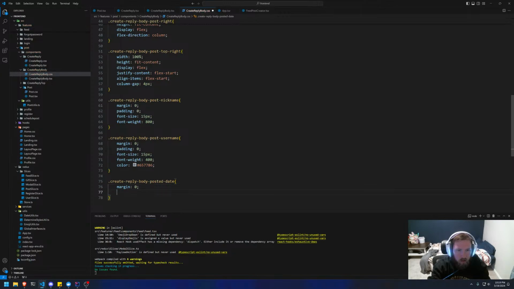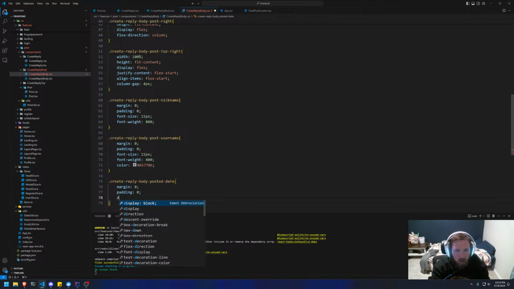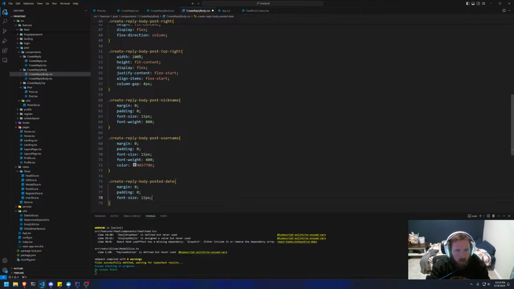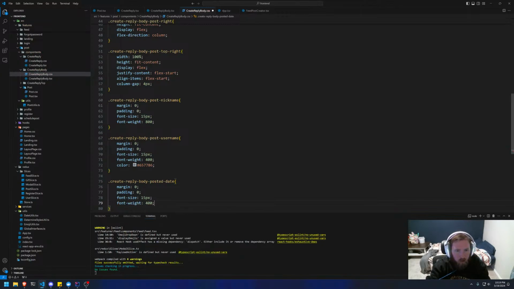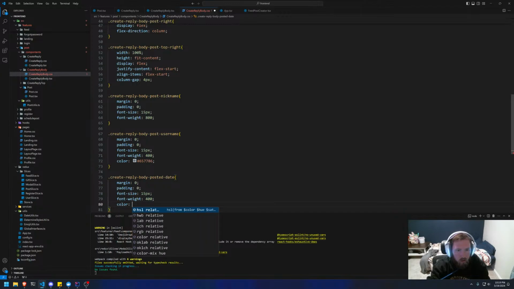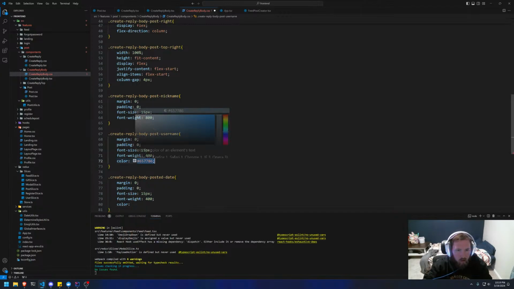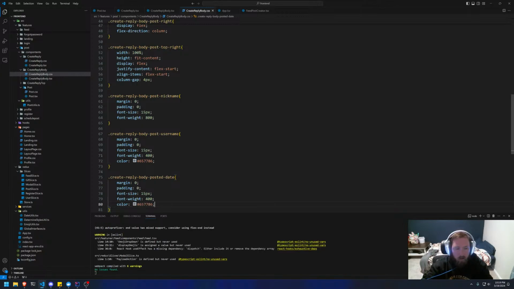Margin 0, padding 0. Font size will be 15 again, so font size 15px. Font weight will also be 400. And color will also be this gray color. So let's just grab the gray color and paste it. Fingers crossed that fixes this.